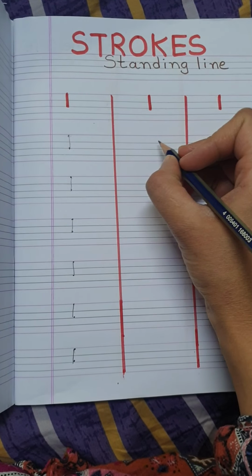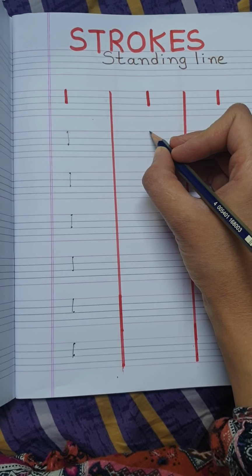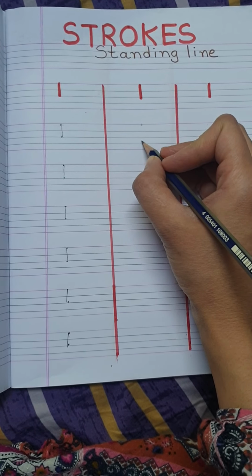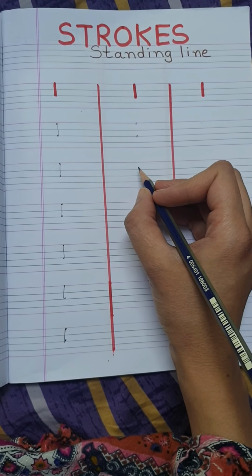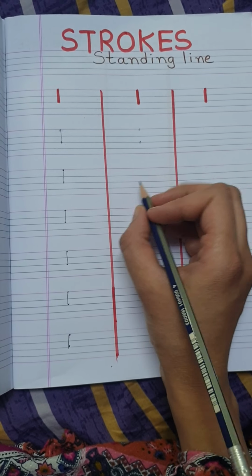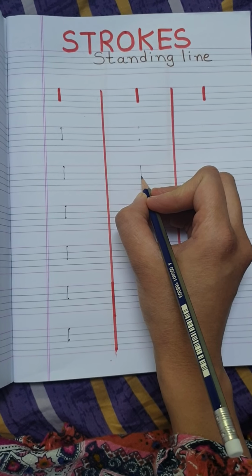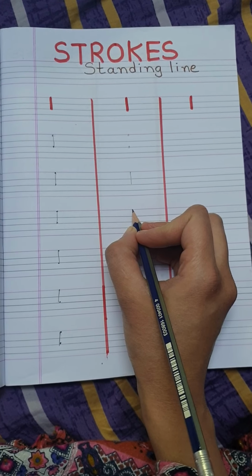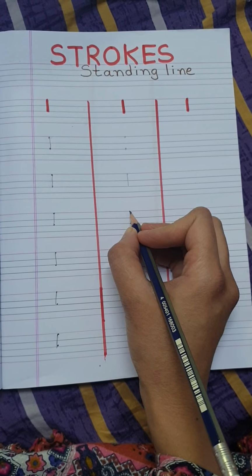In the second column, he will be able to write it by himself. If no, then again please give him 2 dots on the red line and on the bottom blue line. If he's able to do it, then you don't need to give a dot. Without dots, you can write again. Red line to down blue line, or from top red line to the bottom blue line, like this.